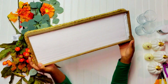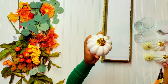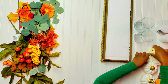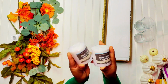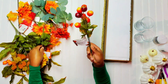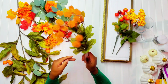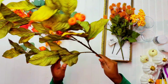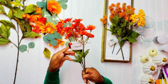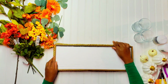And now it's time to decorate the tray. These vases I'm repurposing. These pumpkins I got from the Dollar Tree. I also got these candles from the Dollar Tree. Some of these floral picks I got from the Dollar Tree, some I got from Joann Fabrics, and some are just extra scrap that I have on hand. So let's get started.